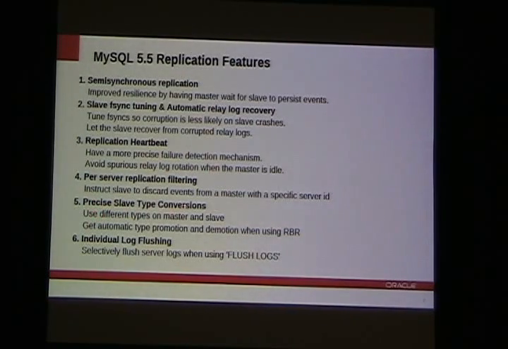You can also more precisely control how the master and slave treat tables. So if you have a different table definition on the slave, in MySQL replication you can have one definition of the table on the master, and on the slave you have some added columns or something. So with 5.5 you have better control over how this is handled, when it is allowed to have extra columns and when it's not allowed to have extra columns. And you can flush logs independently.